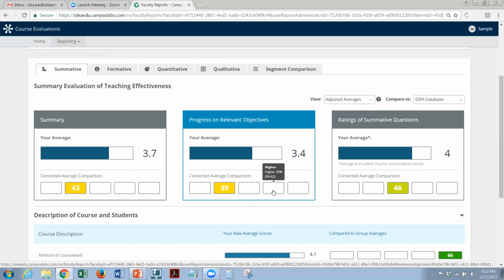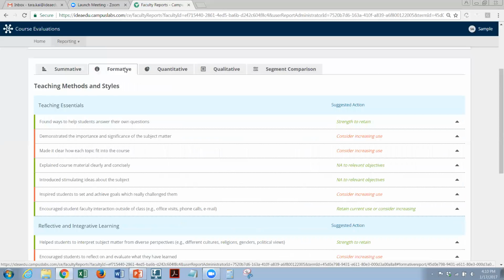Now, what I think is interesting for you in this particular section of the report from a department head perspective, I think the most interesting one for professional development is, if you want to go into an individual faculty report, the tab to use in terms of professional development is the formative tab, which really has the suggested actions.